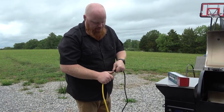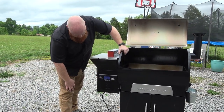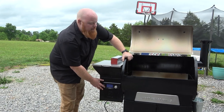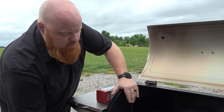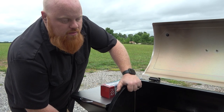So of course you're going to need power wherever you're using this because this is an electronic grill. So we're going to hit power to power it up. Then we're going to turn the knob to smoke. Then we can hold down the feed button until we see pellets come out in the burner. It takes a little time to get this primed up. The auger doesn't move super fast. It only has one speed and that's to keep the burner going.